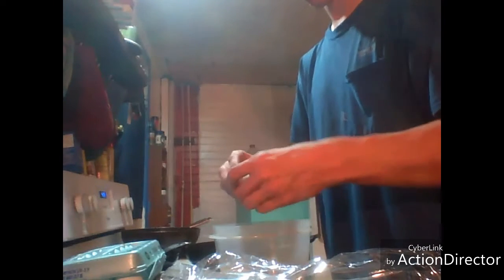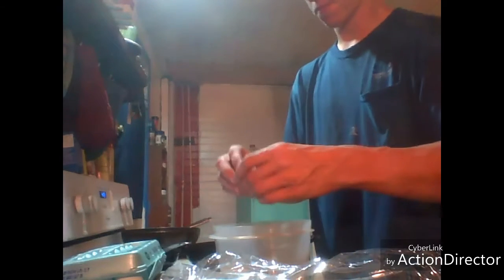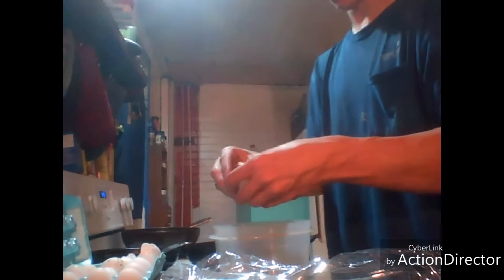Scrambled eggs for the kids. Get a bowl. Yeah, I do usually about six of them. Actually, I'm gonna do 12. We got some hungry kids. Ooh, what the heck?